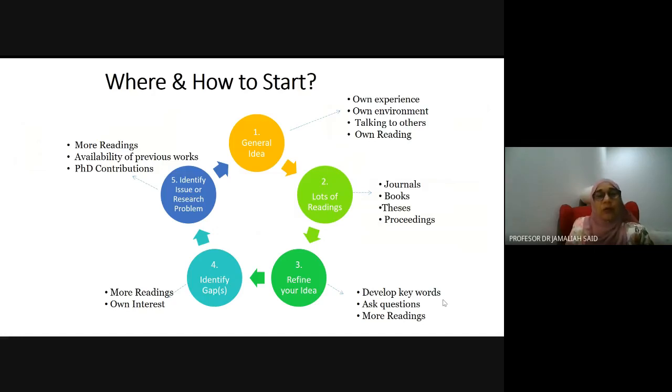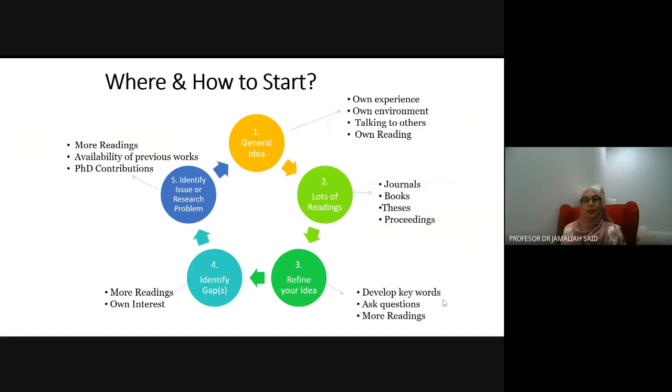You narrow it down. For example, in accounting alone, you have management accounting, financial accounting, auditing, taxation. Which accounting part do you want to focus on? So don't make it too general. Make it a bit specific. Which part of accounting or which part of management accounting are you going to focus on? Okay, if you are doing business, again, it's the same thing. It is a broad area and you have to narrow it down to which part of business you are going to focus on.